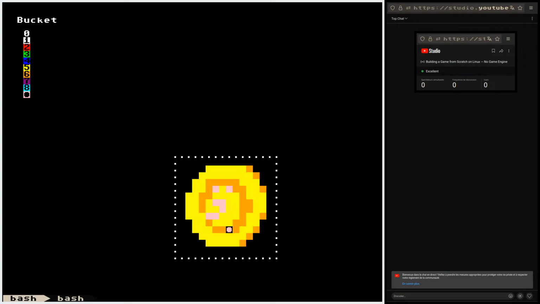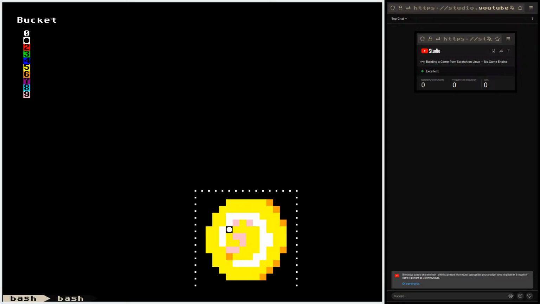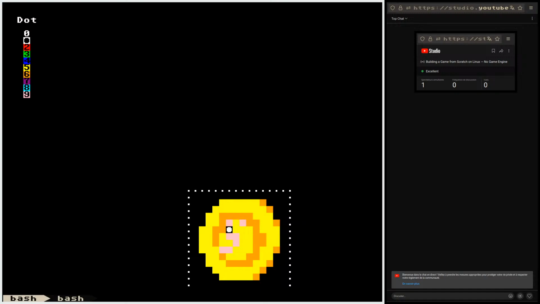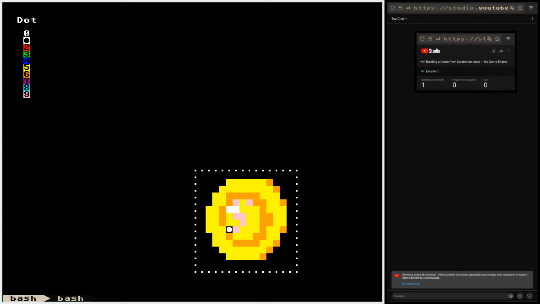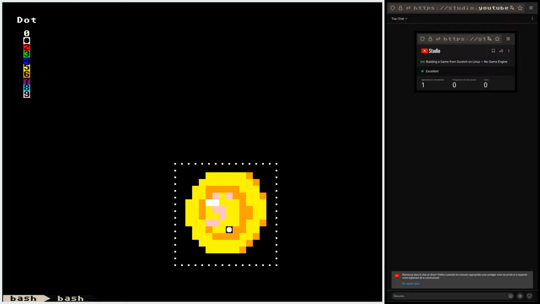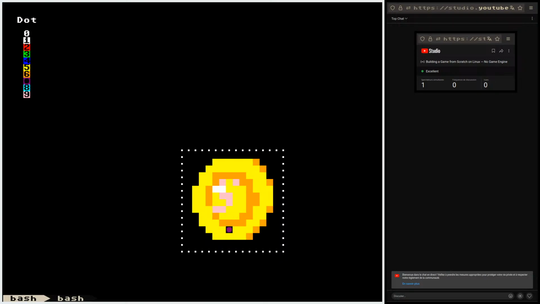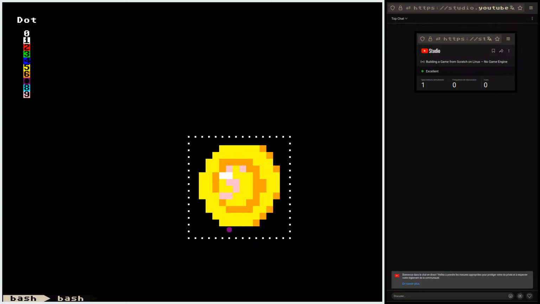Yeah, that's an ugly coin, but it's still a coin. I still recognize that as a coin. No, that wasn't supposed to be made with the bucket tool. Okay, I want just the pixel tool, so I can do that. Show like the coin is shining, and I'm really lacking color to do what I want with this.